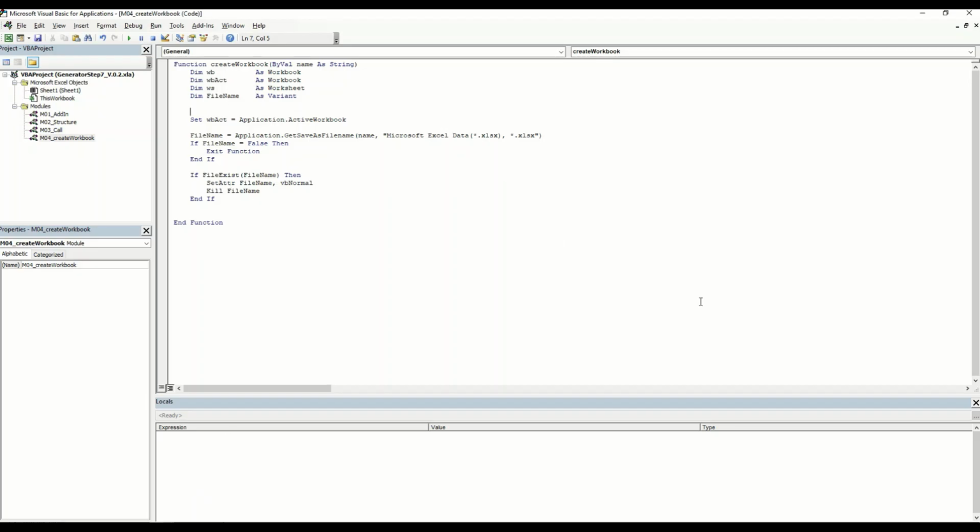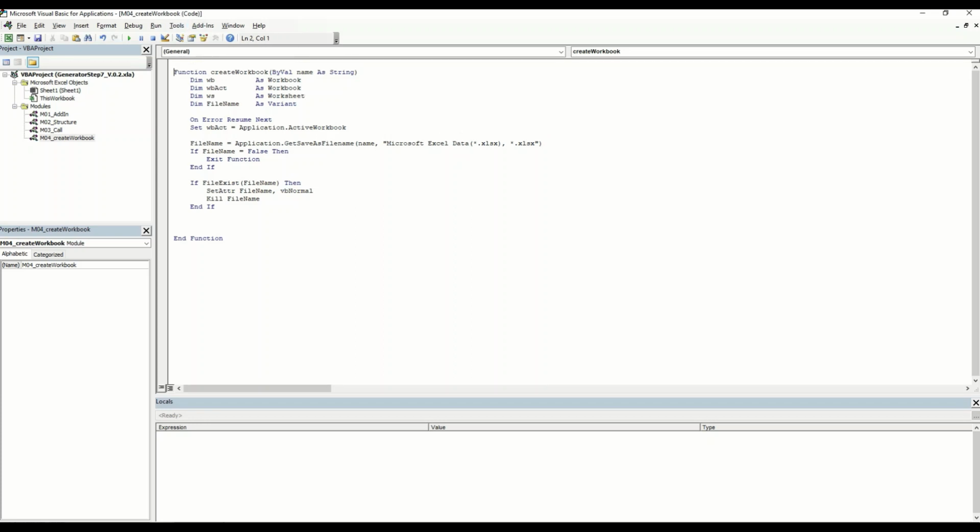So I would like to throw in an error handler, On Error Resume Next.